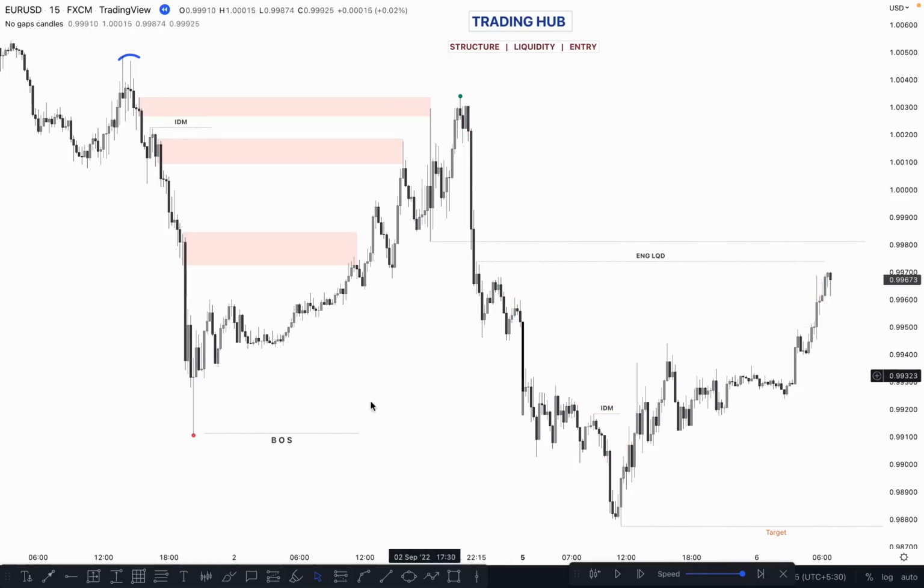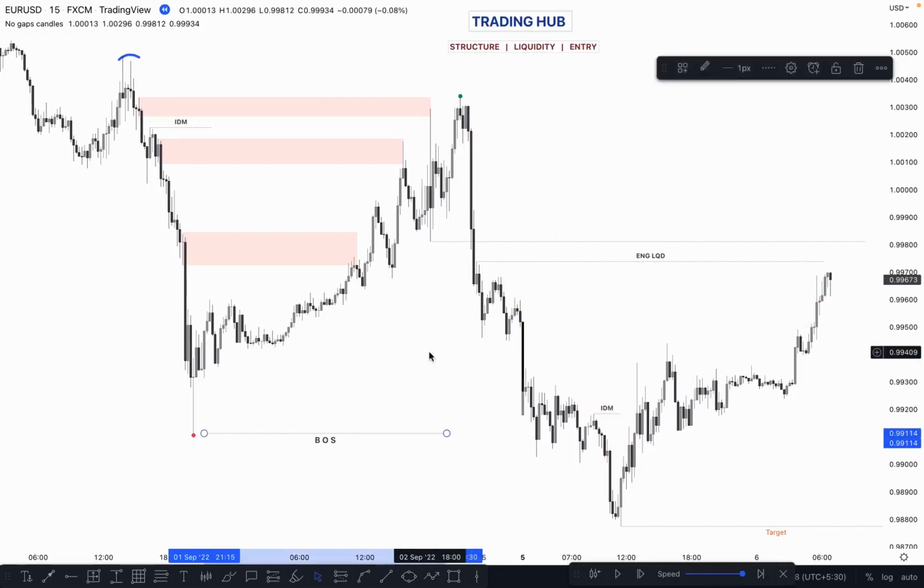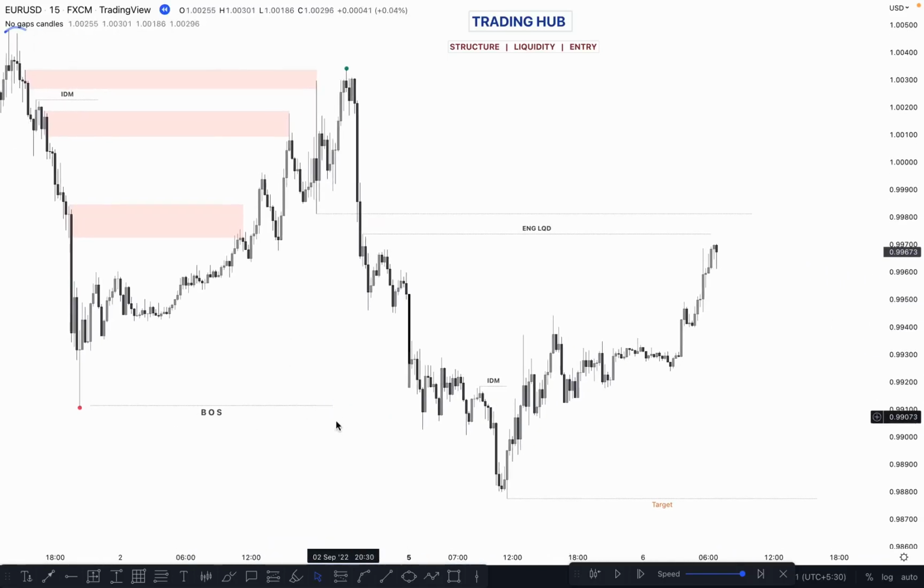So after the break of structure, when can we sell, which is the actual POI? As I mentioned in previous videos, only 2 POIs actually work, after taking out the inducement and after taking out the engineering liquidity. In other words, the first one is called the decisional POI, and the other is the extreme POI. Only 2 POIs actually work, and between the extreme and decisional, all POIs are your smart money traps. So in this case, you can see the market broke the structure.